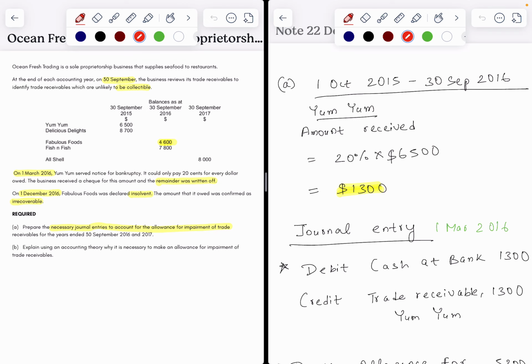You can see the question on the left hand side of your screen, and on the right hand side we've got all the workings which I'll go through and explain to you step by step. What I need you to do now is focus and follow through for an excellent understanding. With that being said, let's begin.